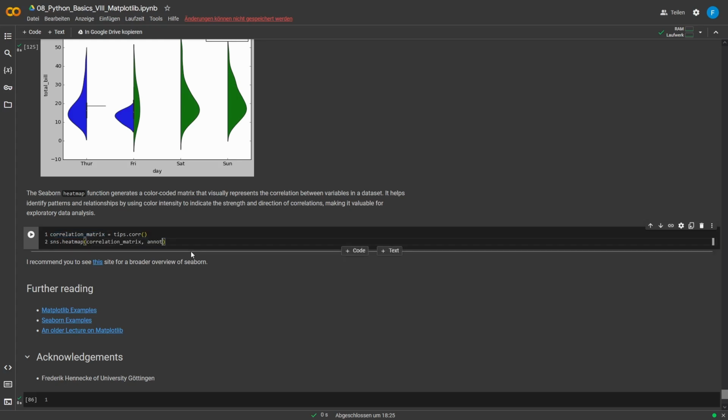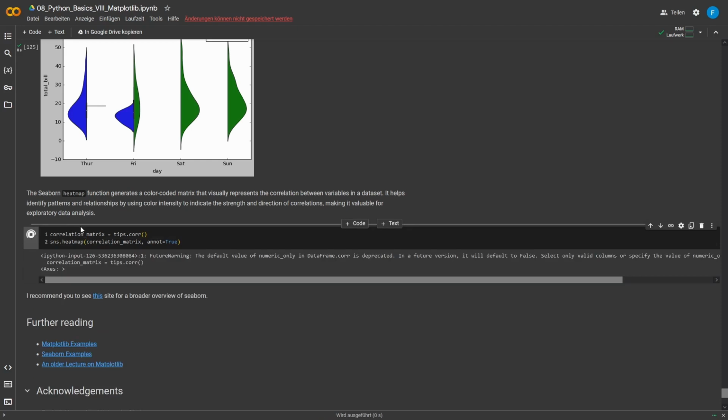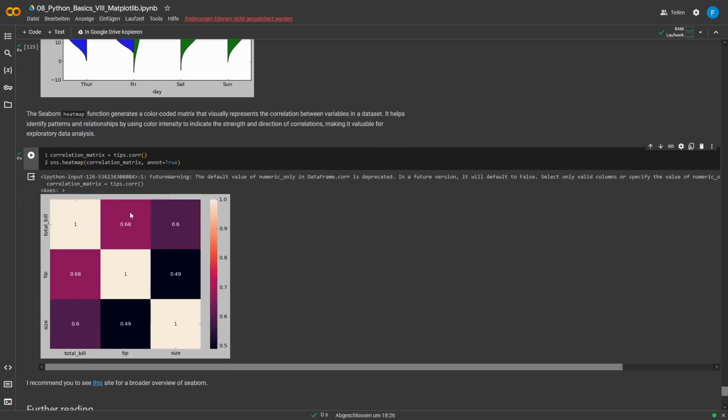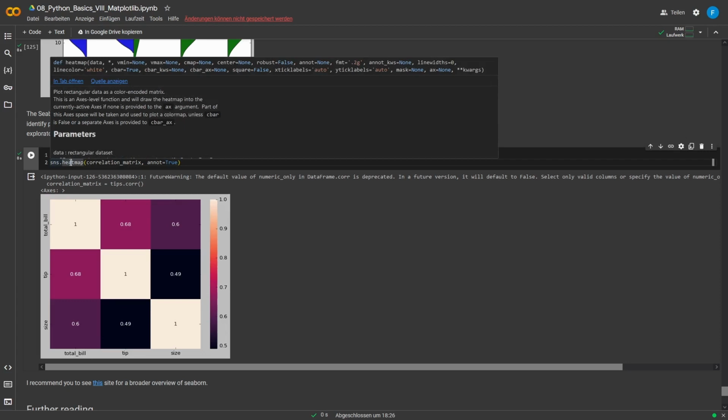And let's say we also want to annotate it. Now we have a beautiful heat map. Of course, you can also set different types of colors, for example.